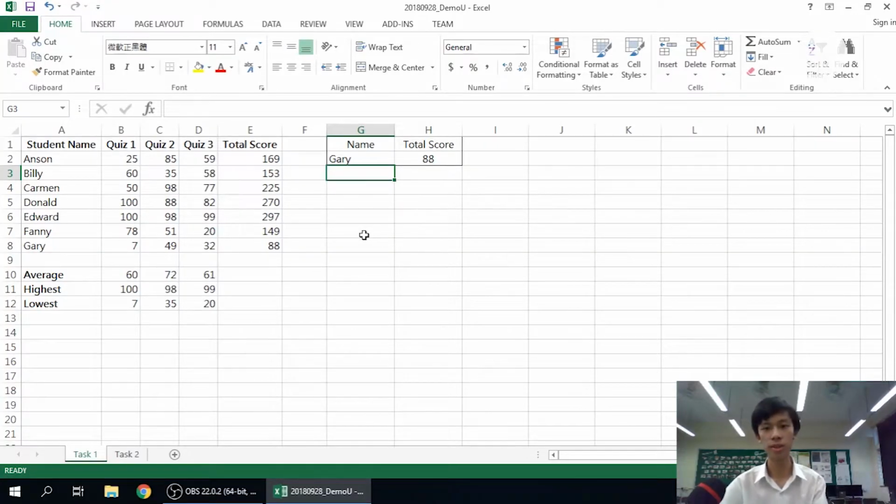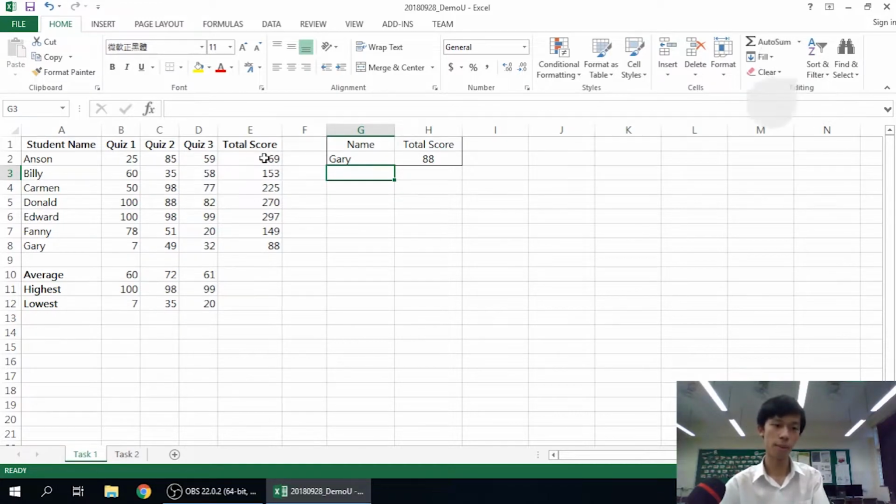Next, I will introduce a function called conditional formatting. Conditional formatting gives you the ability to apply different appearances to the cells that correspond to a specific condition or values that meet specific criteria. And it is a dynamic function, so the formatting will be automatically adjusted as your values change.